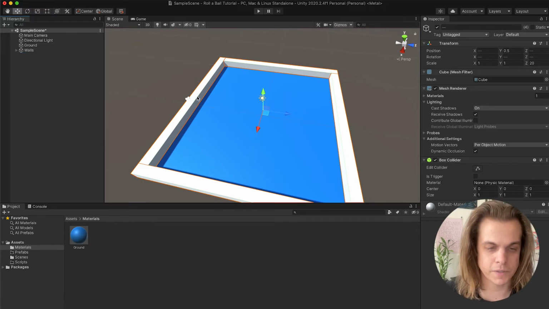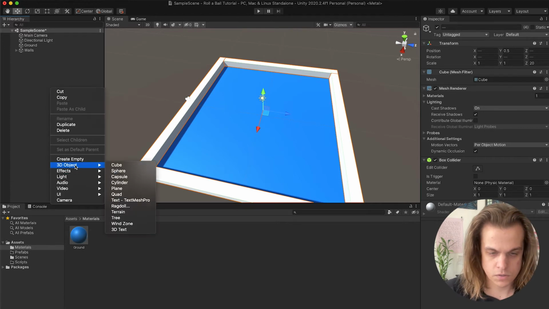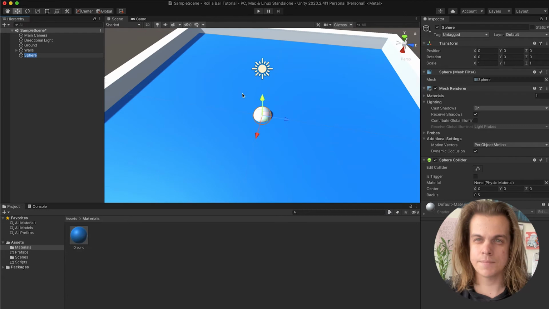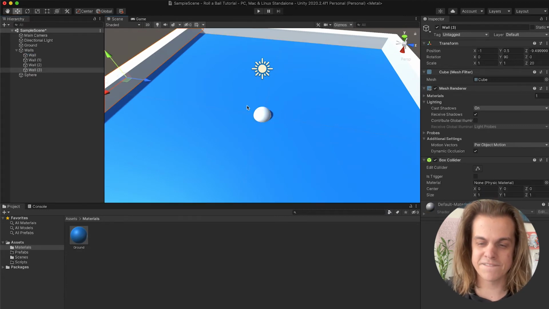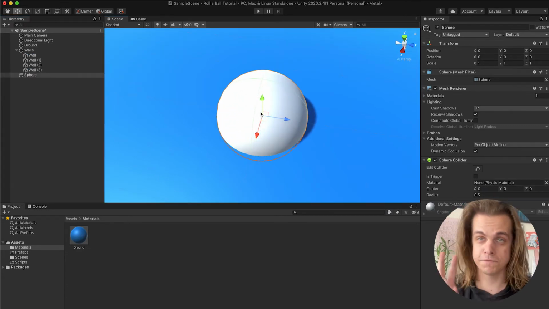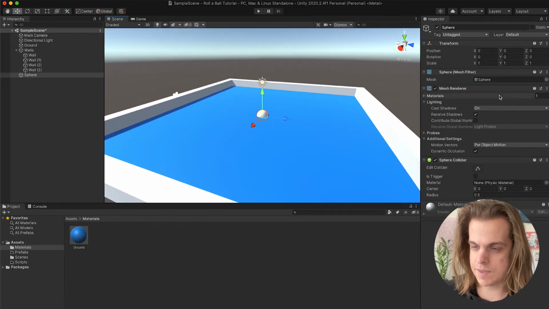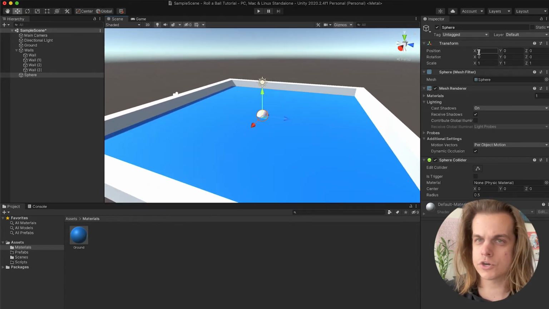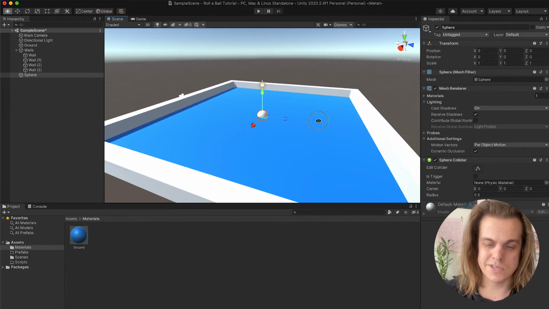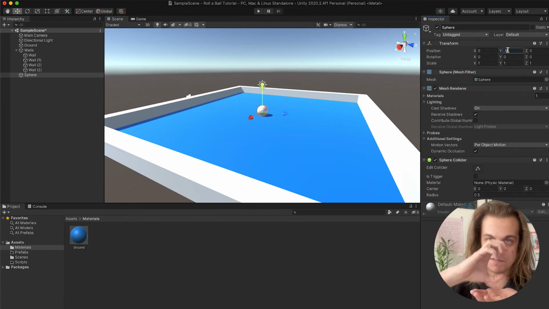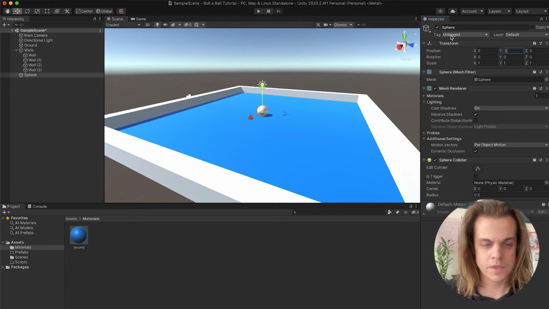Boom, let's go ahead and create the player. Right click, 3D object, and it's a sphere. Now if you look, at any time you can click on any object and press F on your keyboard, and that will find or center your camera on that object. It's really useful. If you look, because it came in at 000, you do want to make sure your objects are coming in on origin at 000. It's in between the plane. It's kind of floating there. So I'm going to put it at 0.5 on the Y. So it's sitting flat on the ground there. Boom. Now I got my player.